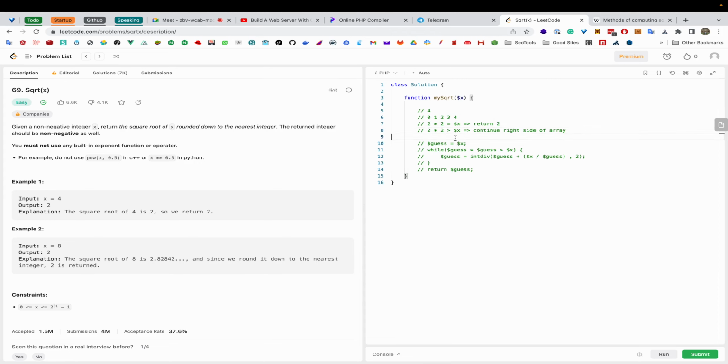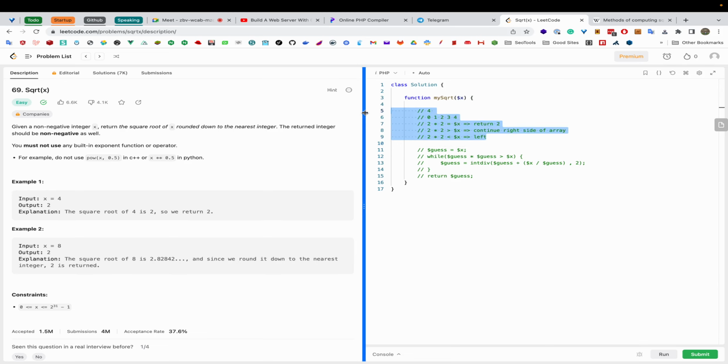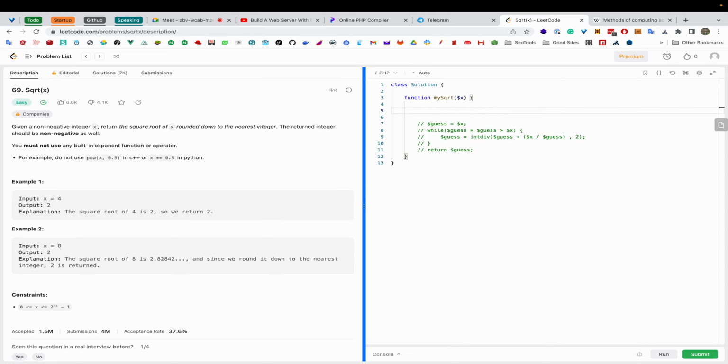And if the product of the middle number with itself is less than x, then we continue with the left side of the array and we ignore the right side, and we continue this approach until we get the result.